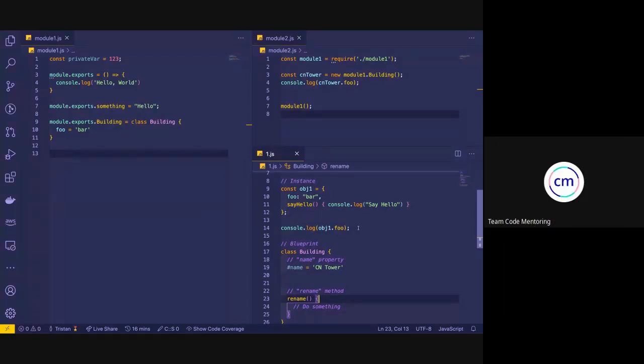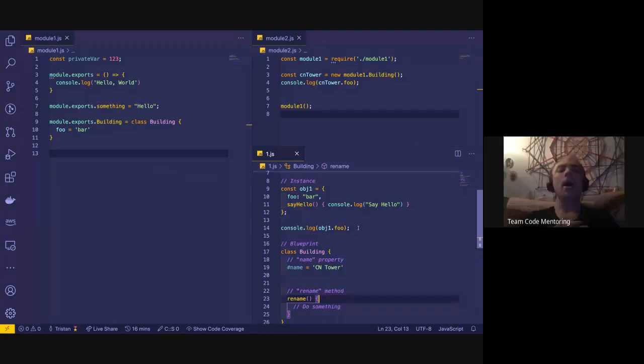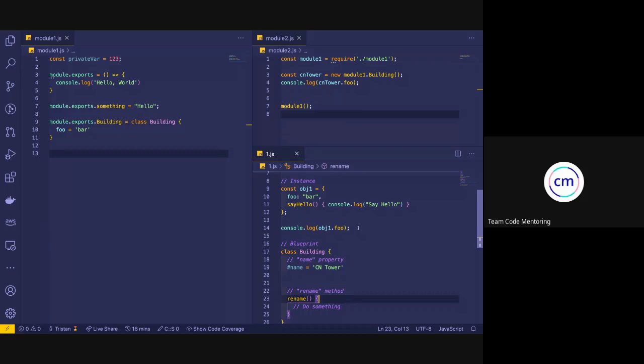So if you have package access, then let's say you import module 2, and then if instead of private var, you had package var, then module 2 would actually be able to access the package var because it's within the same folder. But if you were to import module 1 to a file in a different folder, I see. So essentially it's just localized to that directory. Yeah, exactly. Yeah, it's probably not that useful. So public and private anyway are the main ones I've seen. But yeah.